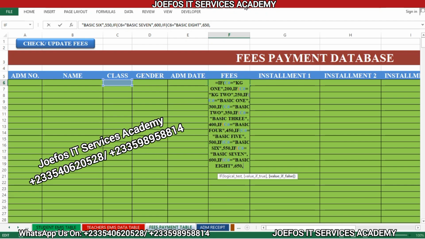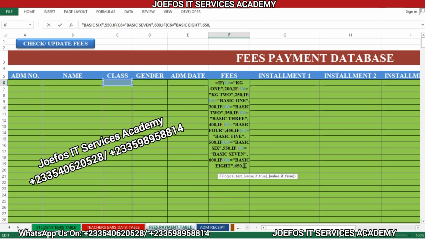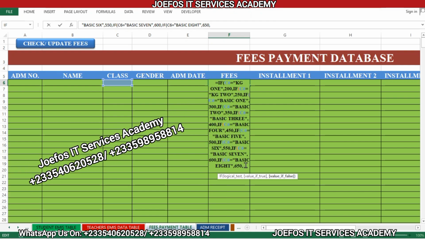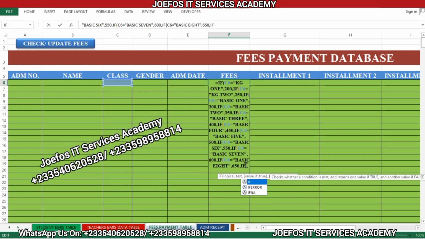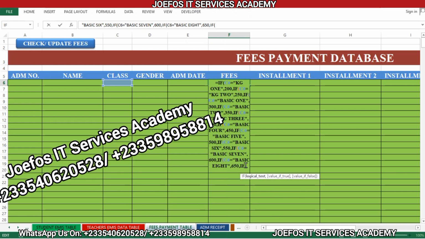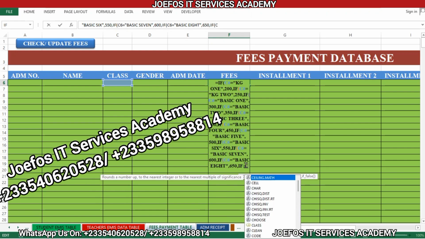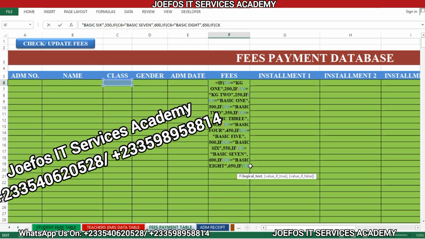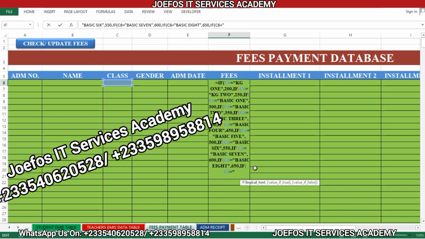In lesson 46, we ended with Basic 8. In this lesson, we are going to continue and look at Basic 9. So we will only insert our IF statement. IF, then you bring a new bracket like this, C6. The C6 is representing the class column. So C6 equal to sign, then you bring your inverted commas like this.